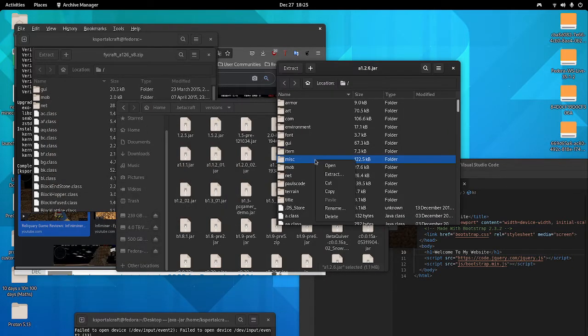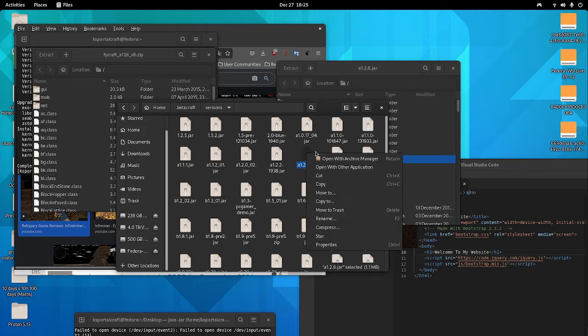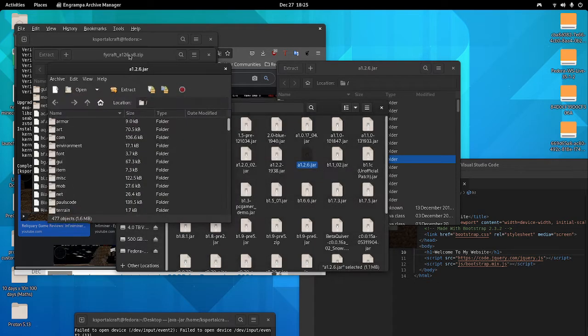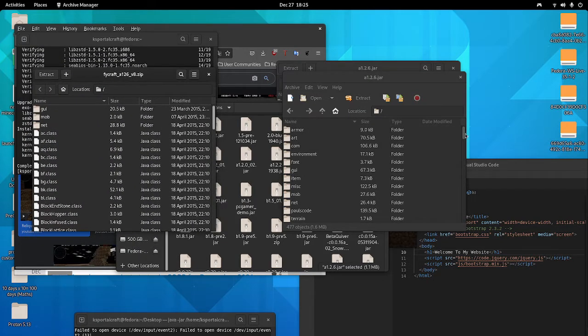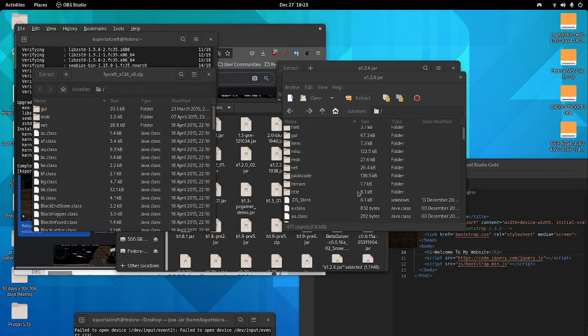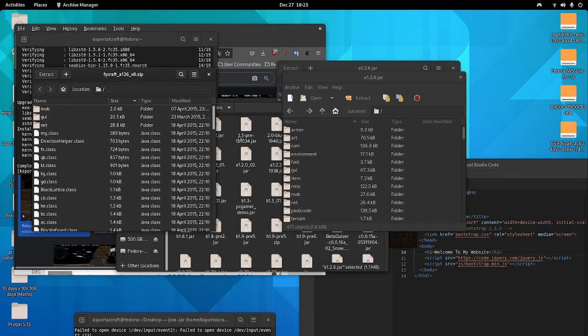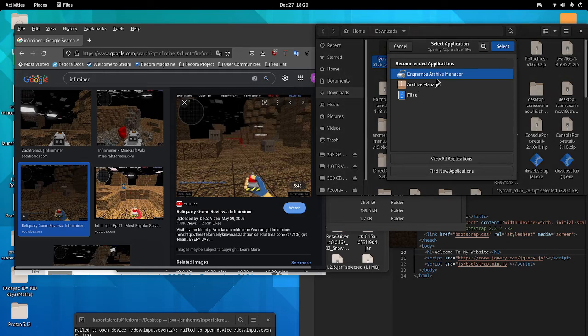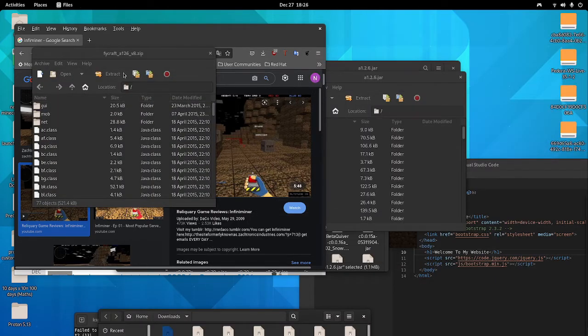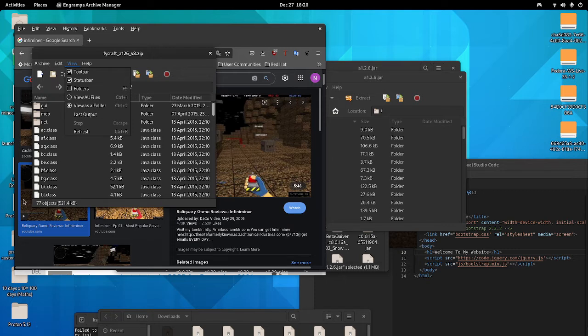Now, Archive Manager works the best, and actually also the one that works the best in Linux for jar editing. Now, you can use WinRAR or 7-Zip, but I've had issues with 7-Zip, so if you're using WinRAR, I'd recommend WinRAR. If you're not, you can always use a cracked version of it or something. So, we're gonna launch this one because you get the ability to select all. Probably the best utility to do jar modding in Linux, at least in my case.